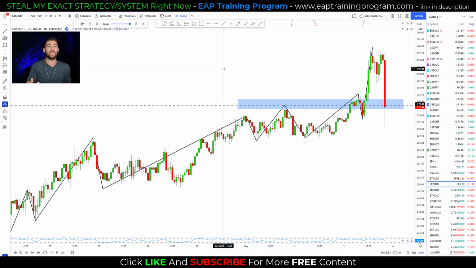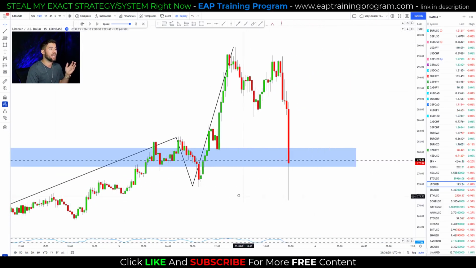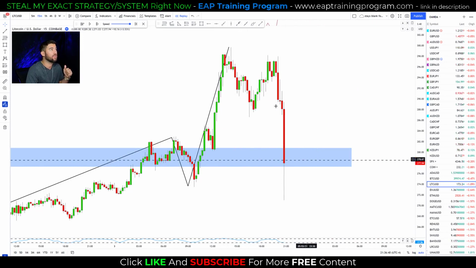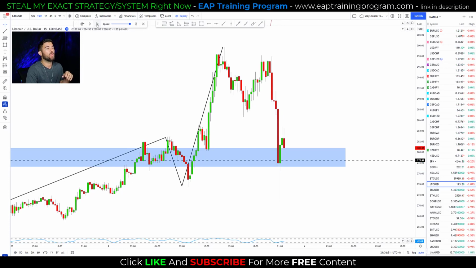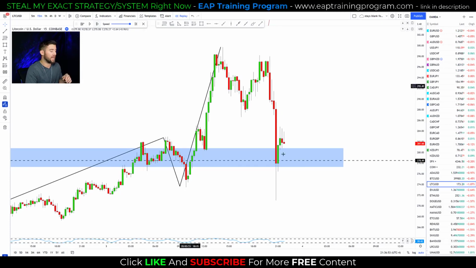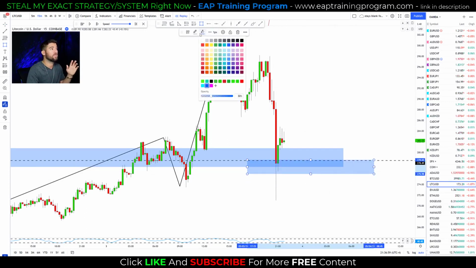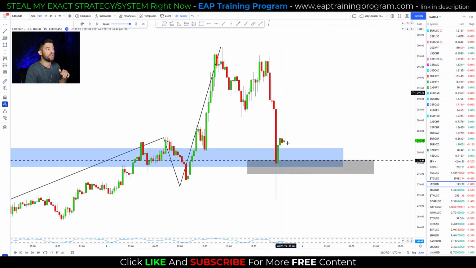What's the next step? At this point, we want to drop down to our actual trading time frame, which is going to be the 15-minute chart in this case. And now we can actually look for, what are we looking for if we're looking for a bullish trade? It's not going to be a double top, right? We're going to be looking for a double bottom in this case. So there we have a push up. What we need to see is the market come down and now reject this area here. Somehow, some way, it needs to come down and show us rejection of that.